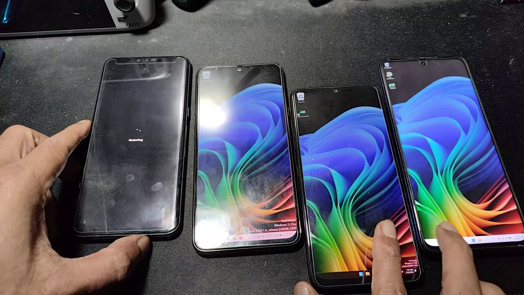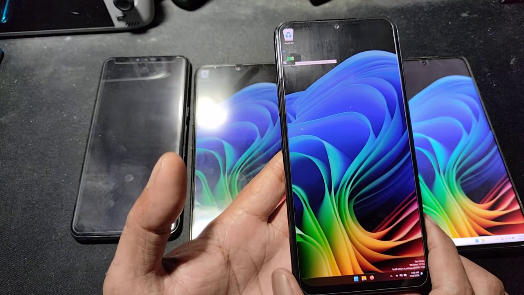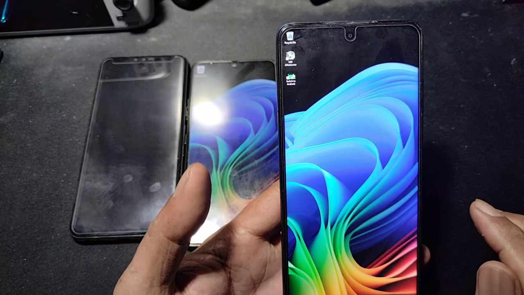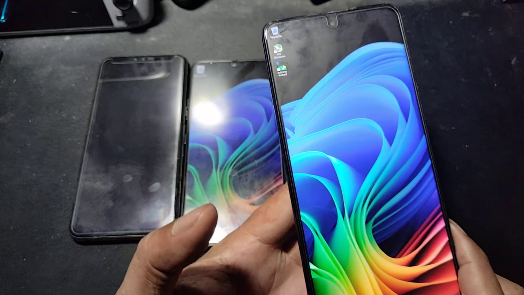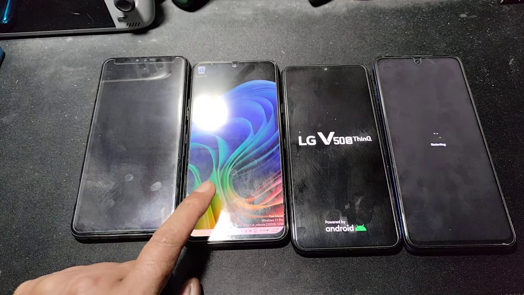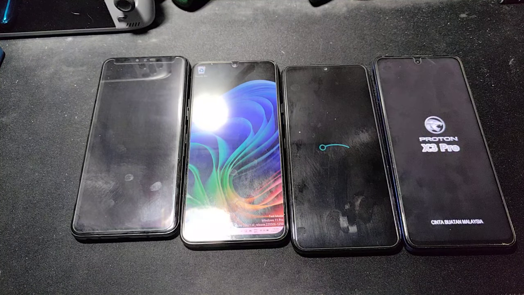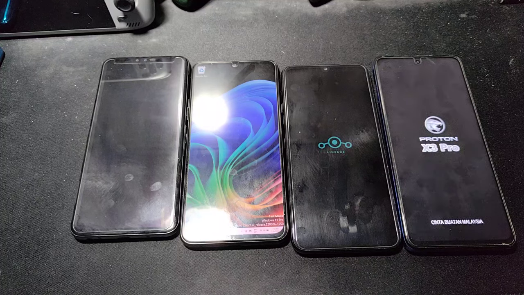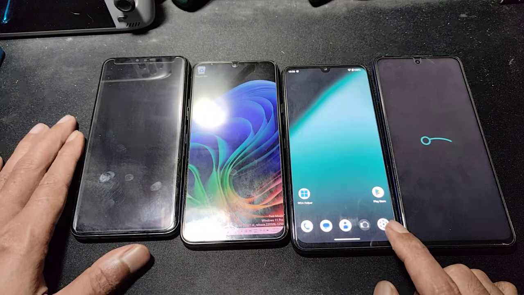Restarting. V50S. These three got audio. Poco X3 Pro, no audio. That's a bummer. Handicap. One cannot boot to Android, it doesn't have the app. The SDA installer. Put to Android, this one is a bit slow on the V50.